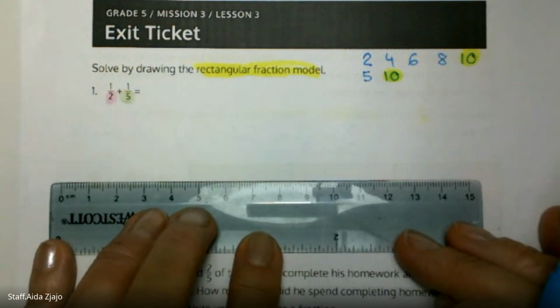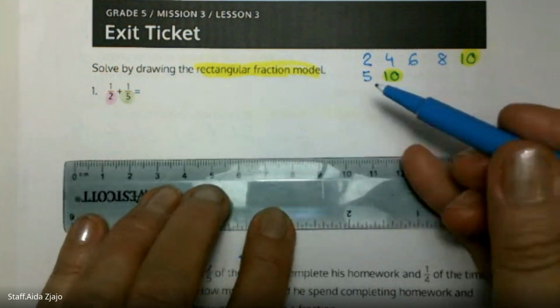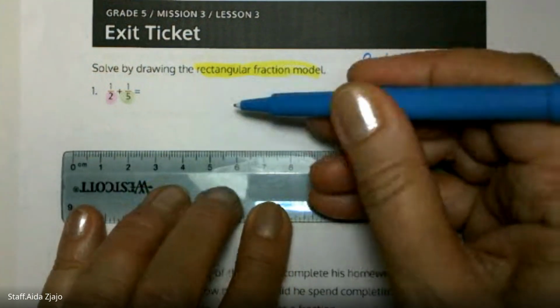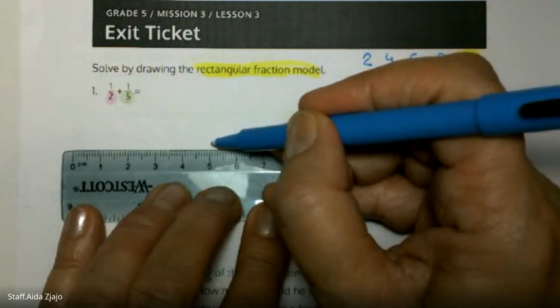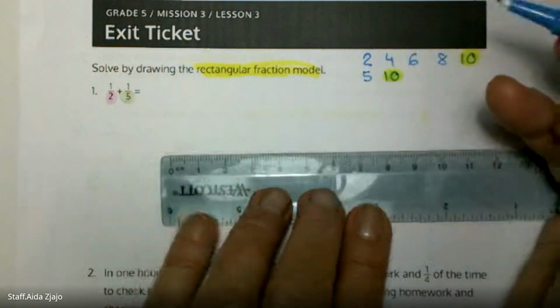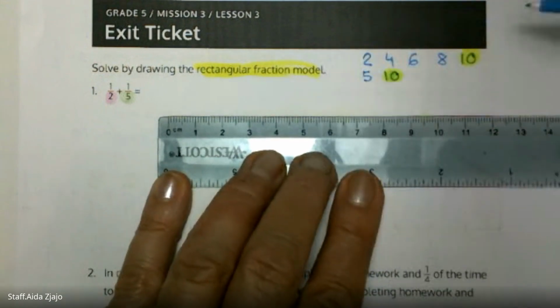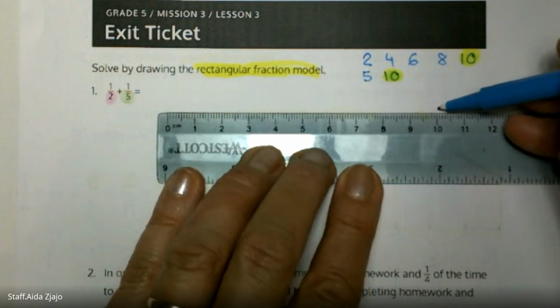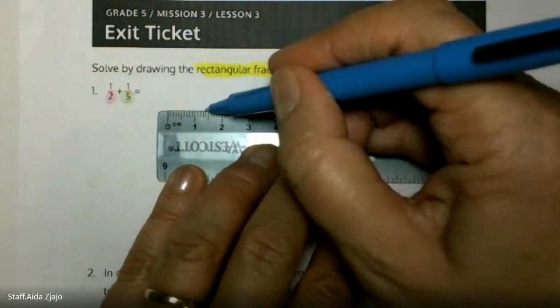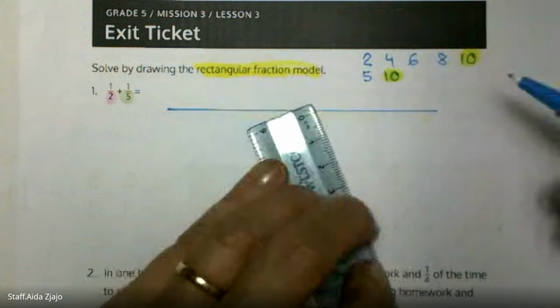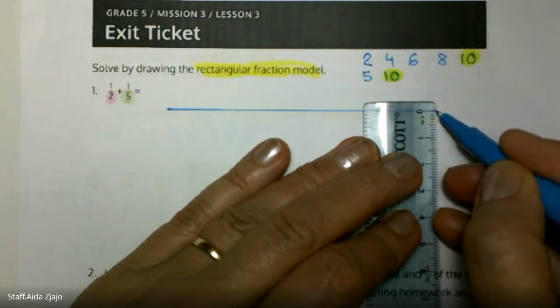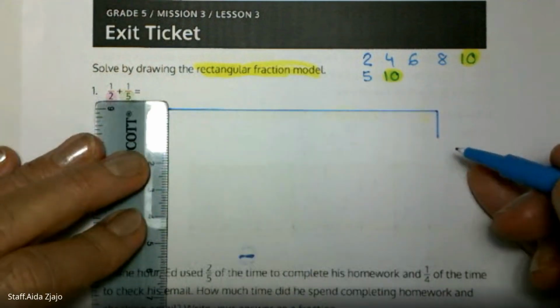By knowing that, I can start working on my area model. So let's see, I'm going to make, let's do 10. Take that as being 10. The pieces have to be the same size.